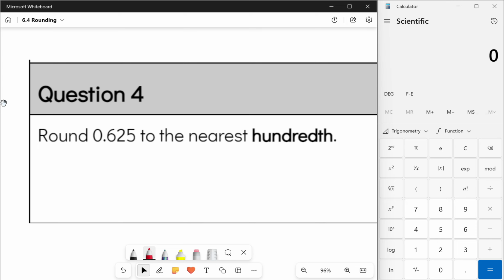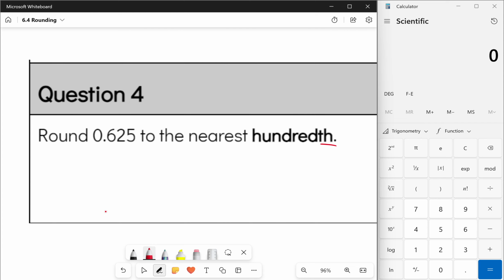Okay, hello. Today we're working on question 6.4. This question asks us to round the number 0.625 to the nearest hundredth, and I will take note especially of that TH: not the nearest hundred, but the nearest hundredth. So we will have to know the difference between that. We'll have to know our place values, the name of each place value, and we'll have to know how to round, two important skills that we're going to go over in this video today.